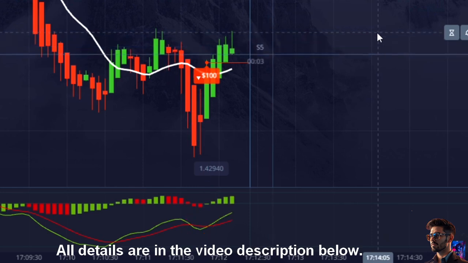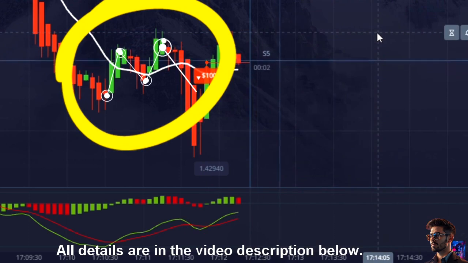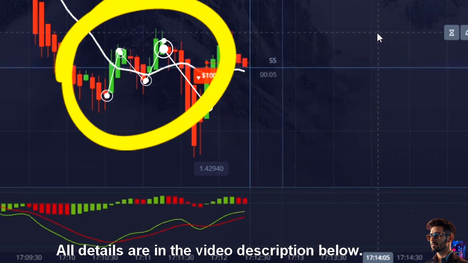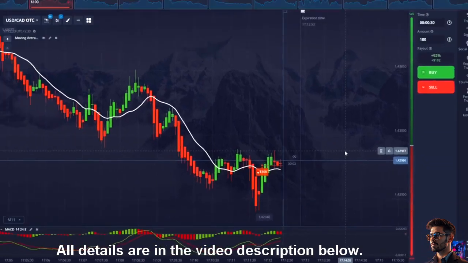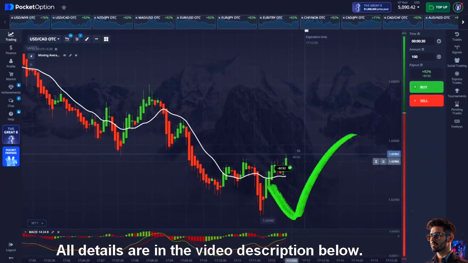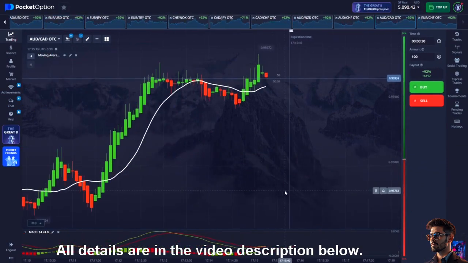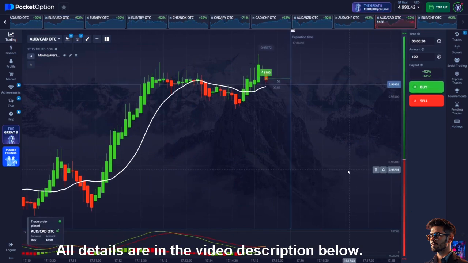This trade is a bit risky because this market is just crossing the white line of moving average in up and down positions again and again. So, avoid taking trade in such positions. We have made profit, but I would suggest you not to take trade in such a market for your money safety. Here we have the fourth trade of ours.